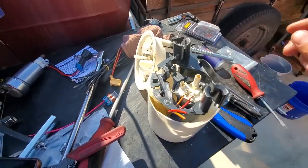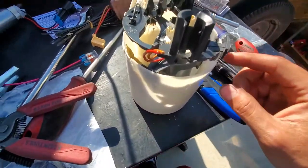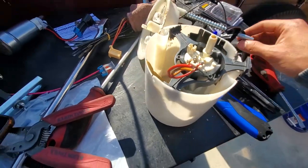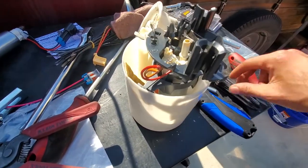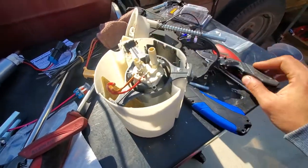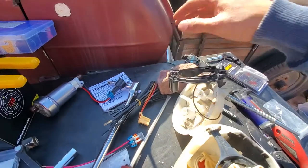But I heated it up, and you basically want to take off these tabs that are welded or glued or something onto the casing. So you basically just heat the knife up and cut what was glued. This top cover came off pretty easy. That was no big deal.